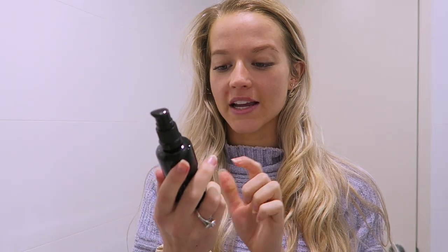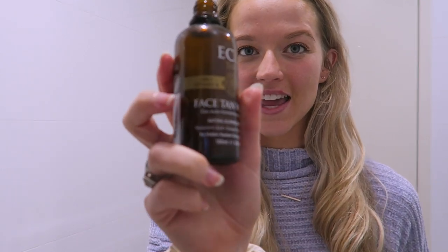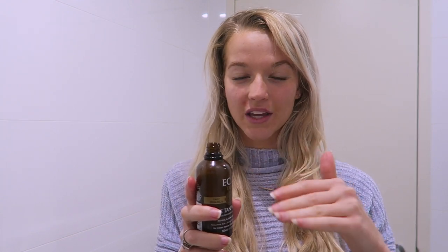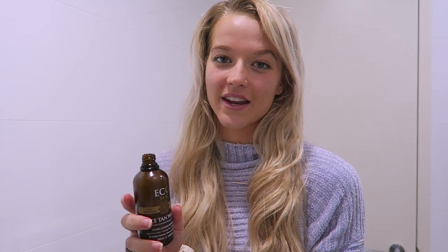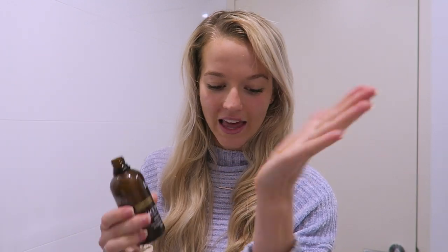I can't even tell you how much I needed this today. First, I am popping on the Vanilla Silk Hydrating Lotion — it's just a moisturiser. And then my little secret ingredient — I've had this for so long. It is the Eco Tan Face Tan Water. Honestly it's lasted me forever; I'm only just over halfway done and I've had it for about 18 months. So I just get a little bit out like that.